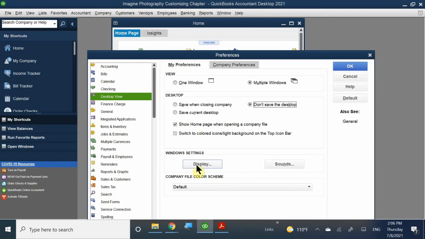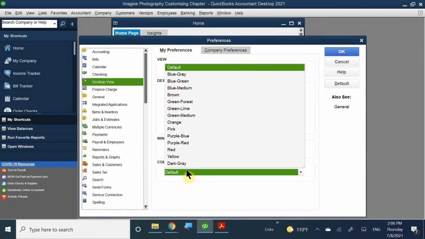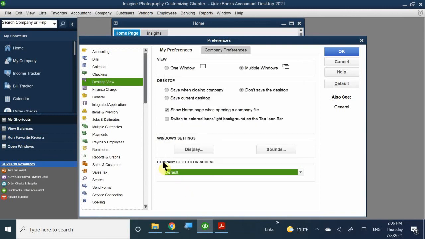And then last but not least, this is what I mean by your choices of preferences are not that great. Here you have an option where you can change color schemes. This says you can change the company file color scheme.